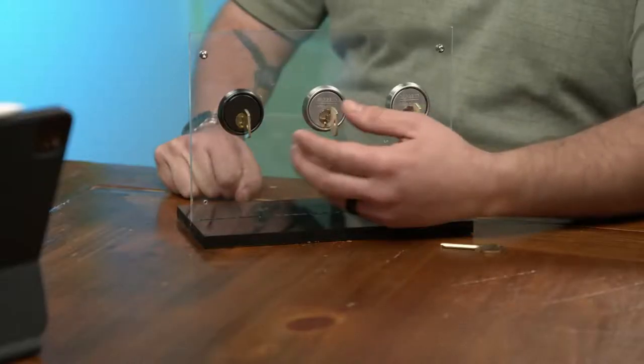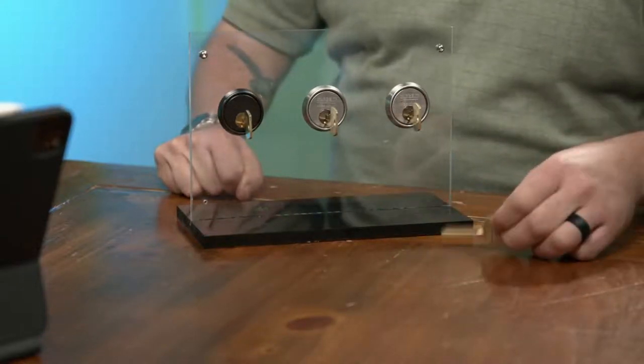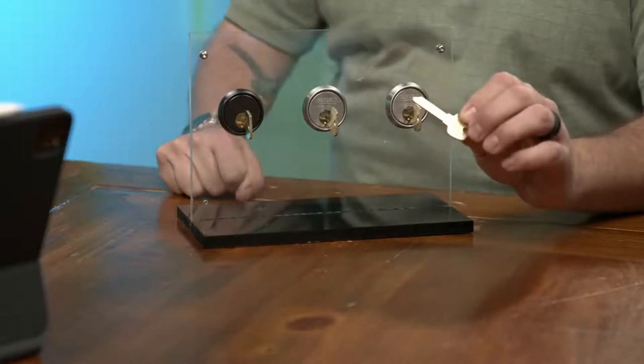So when you say composite, you mean it's made up of multiple parts? No, no, no. It's still a brass key, still a brass cylinder. Basically, when I say a composite key way, what I'm referring to is a key way that can accept multiple different keys or key blanks, but are still controlled by one centralized key. So this is your composite key. Very cool.